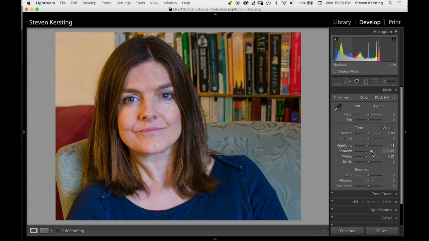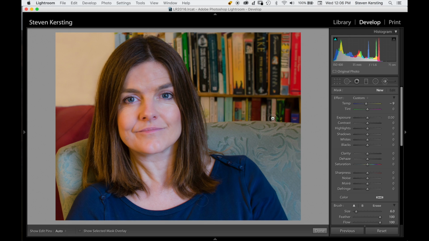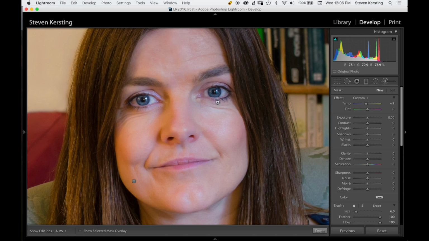Right about there, I think. And I'm going to reduce clarity overall. Not a lot, but a bit. Make this image a little softer overall. And we can bring that back in individual areas. So to do that, address these things a little further. Zoom in. And we're going to work on these skin areas.